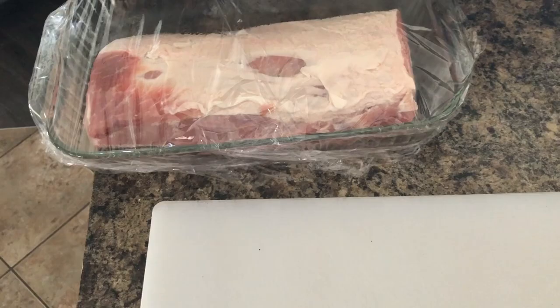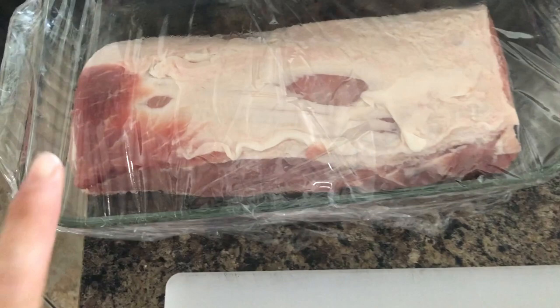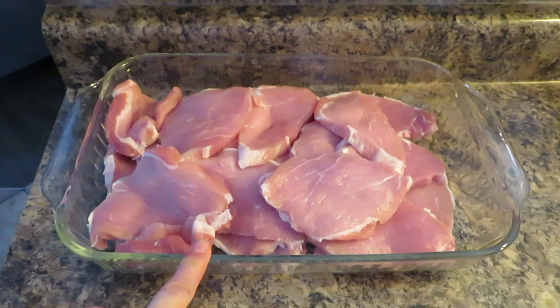Making some stuffed schnitzel. I think I'm gonna make some plain schnitzel too, but I'm gonna use up all of this meat and then hopefully have enough for 2 days. So here is the pork loin cut up and I'm going to tenderize it.